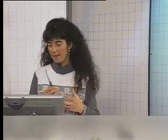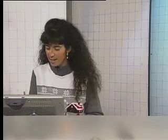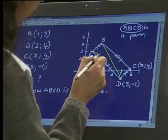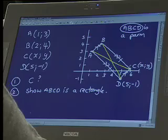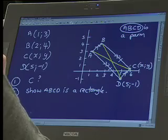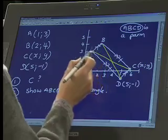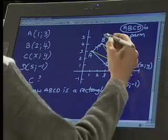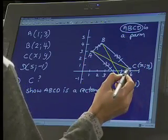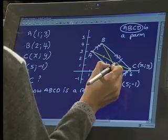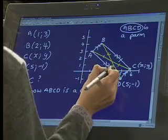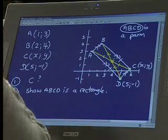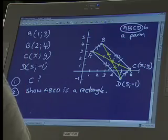And that is that if I draw the diagonals, if I draw this diagonal in the parallelogram and I draw that diagonal, what do those two yellow lines do? Those two yellow lines are the diagonals and the diagonals bisect each other. They cut each other in half. Did you know that? So you now know.